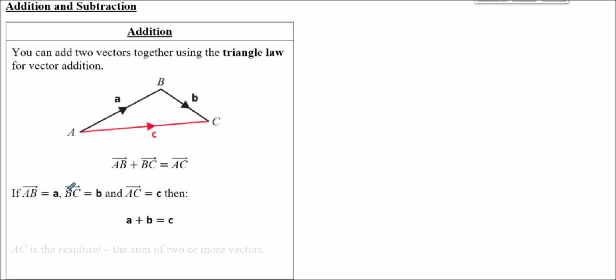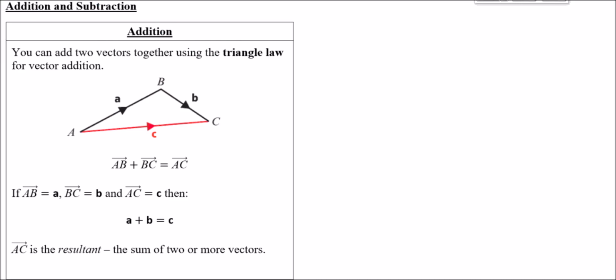So what we can say here is that AC is called the resultant vector. The resultant vector is the sum of two or more vectors. So the resultant, in plain English, is the overall effect of what we get when we add a multitude of vectors together. It has a net effect, which we call the resultant. For example, in physics, if we have more than one force acting on a body, the overall effect of that force can be given by a vector called the resultant force, which is the size and direction of the overall effect of all those forces acting on the one body. It can be considered as one force, which is called the resultant.